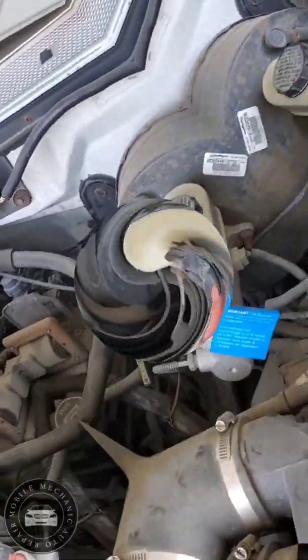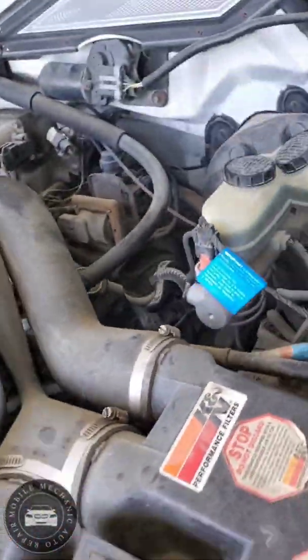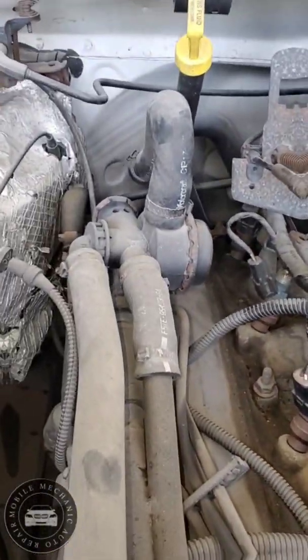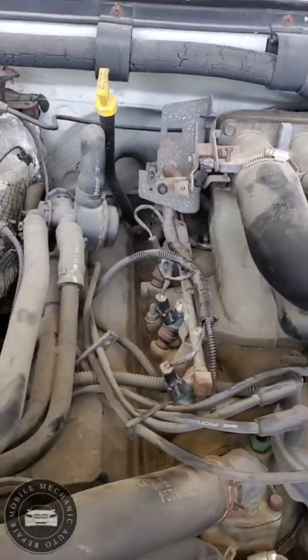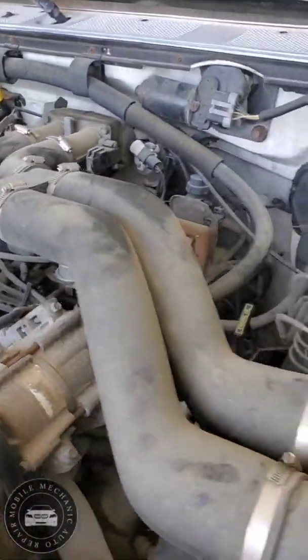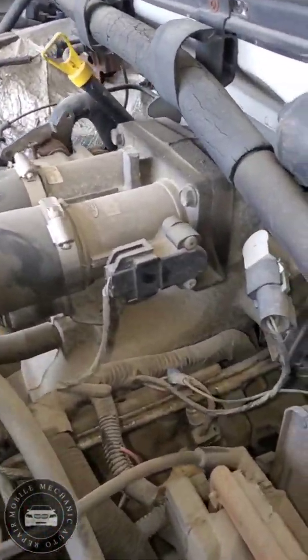Here we go. First, we're gonna be removing these air ducts right here, just to get most of the stuff out of my way. I don't have to move too much. I'm trying to avoid taking this throttle body off. The only reason I will be taking it off is because this truck has a couple miles on it, and we want to clean just about everything that we can, which includes the throttle body.